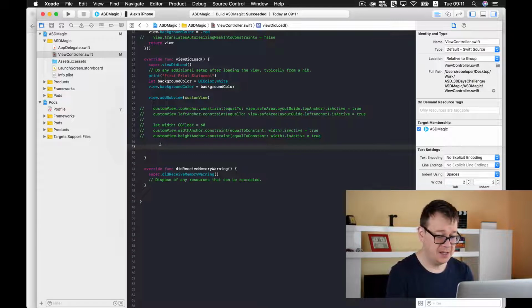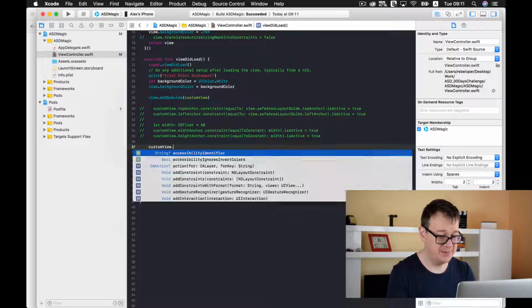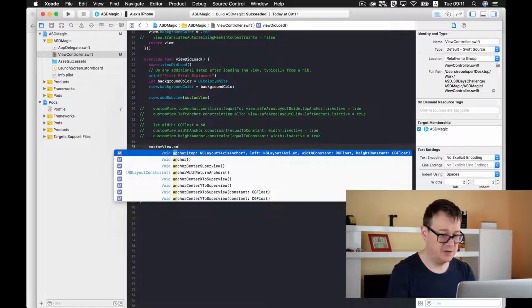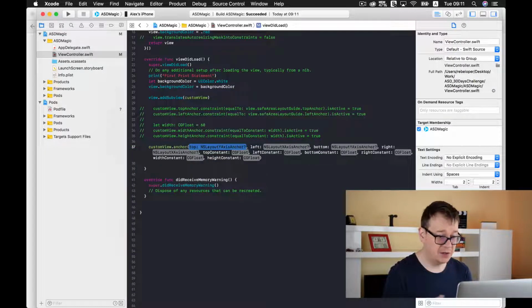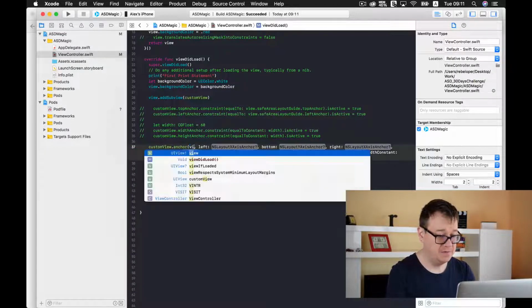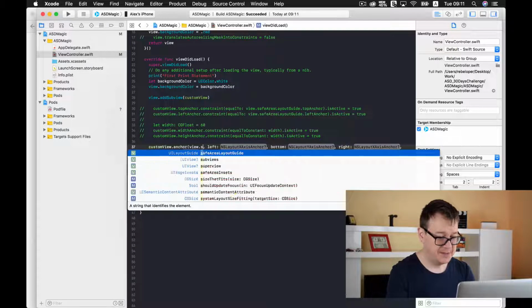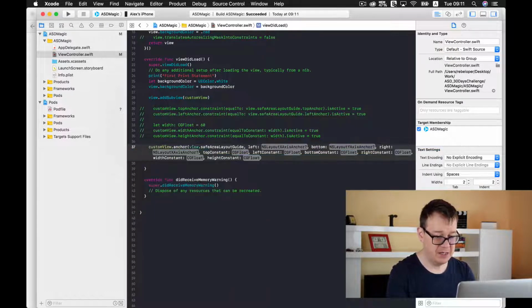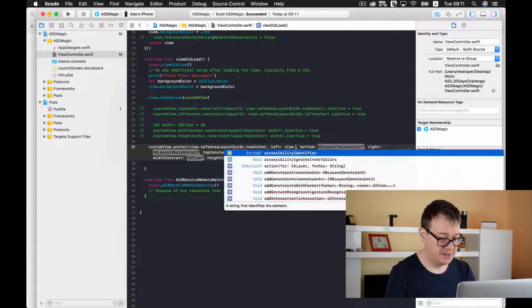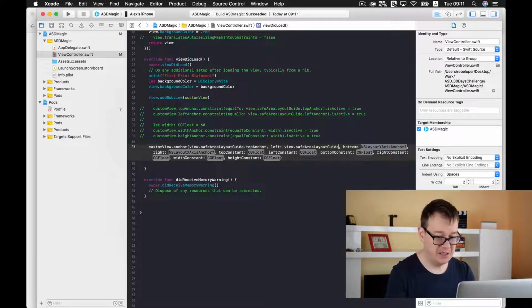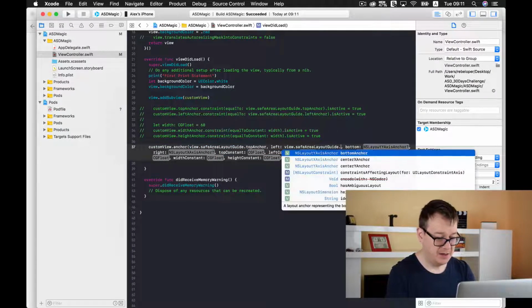And now let's anchor our custom view. Pretty easy. Anchor, and I will just use this one, and the top will be our view's safe area layout guide dot top anchor. Our left will be our view's dot safe area layout guide dot left anchor.